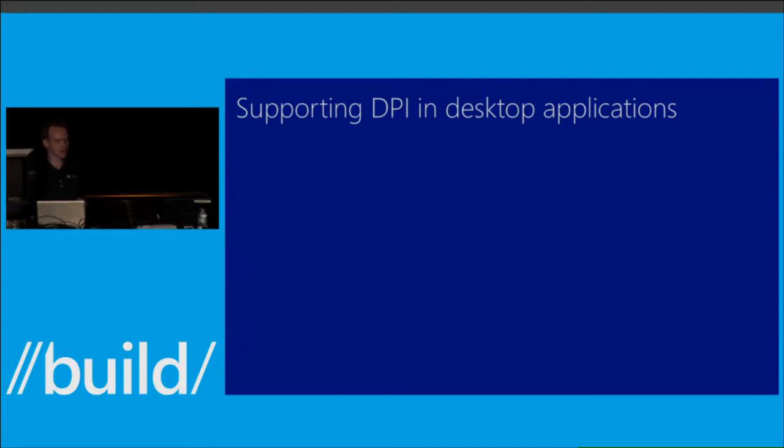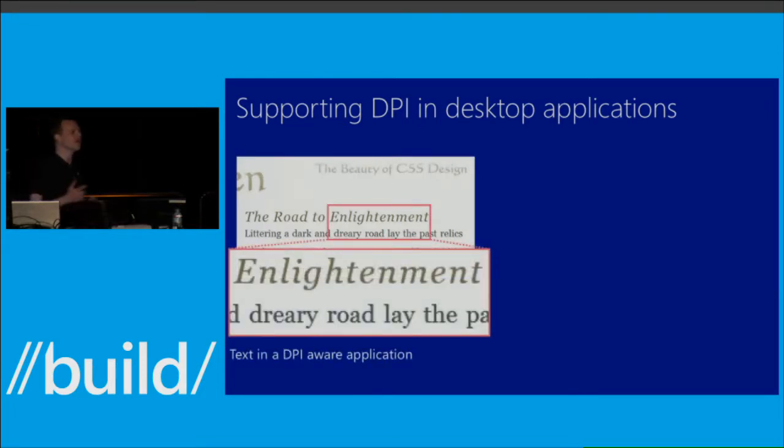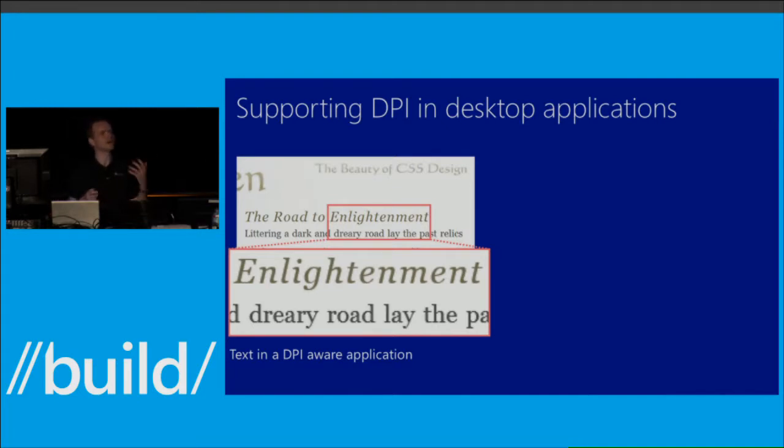I wanted to show you an example of this and actually do a comparison. When you get your Surface Pro, you can go and do this yourselves. I downloaded the latest version of Firefox, which is obviously a very popular web browser, a great web browser. Firefox has recently added DPI awareness, and that means their text rendering is now much, much crisper than it was in previous versions. If you install the latest retail version, you'll notice a difference.